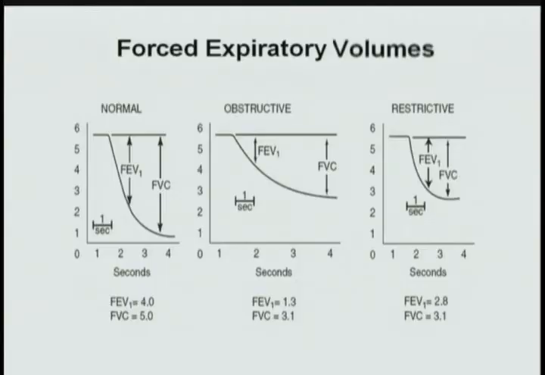So let me show you why it's so important. Because if you look at the middle graph here, where it's an obstructive pattern, look at this. A patient with an obstructive pattern blows air out of their lung. Now look at this. They can't blow air out of their lung. Compare this to the slope of the curve right here in a normal patient. They blow air out of their lung. They go boom. They expel most of the air right away, right in that first second.